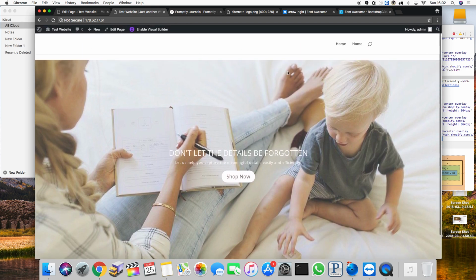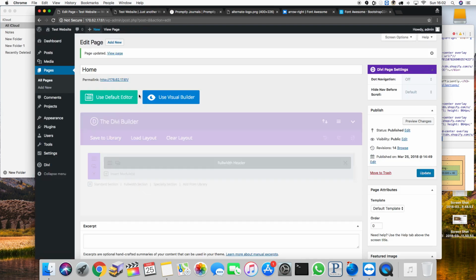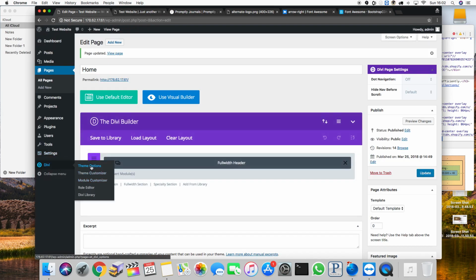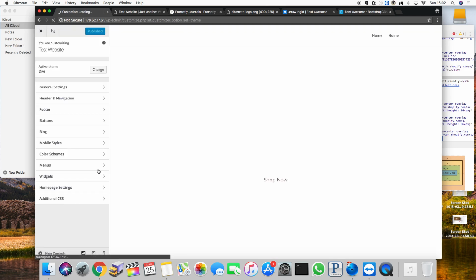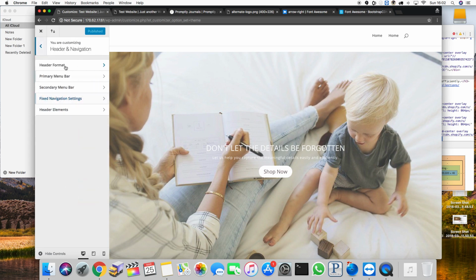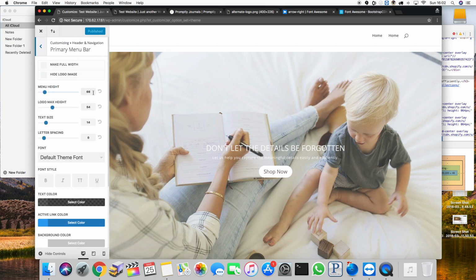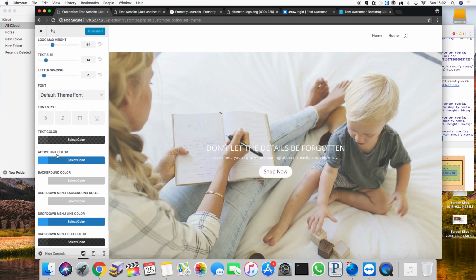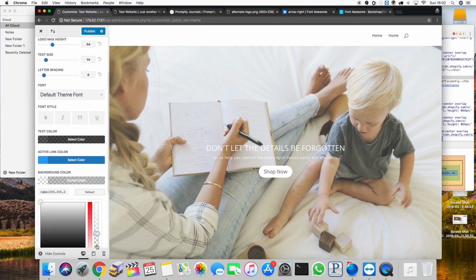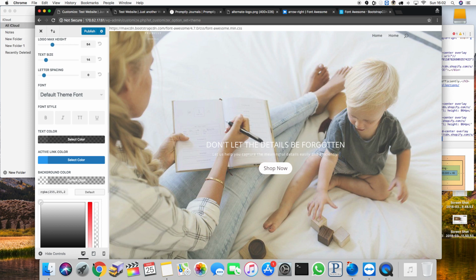Okay, then the next thing is, as you remember before, I changed the logo here, but it's the same color as that. So one thing that we need to do is go into theme options, theme customizer, and then change the header settings, header format, primary. This is the primary menu bar, and so we're going to make the background color totally transparent.